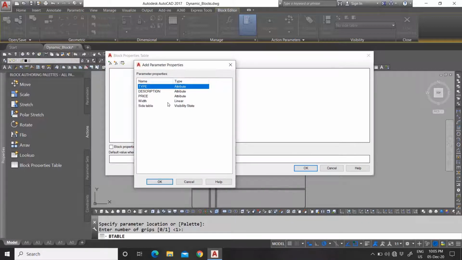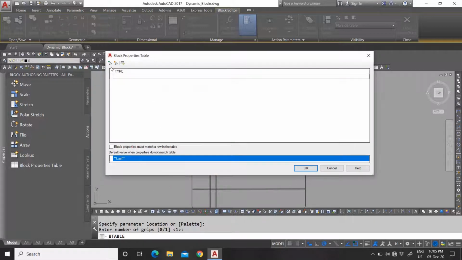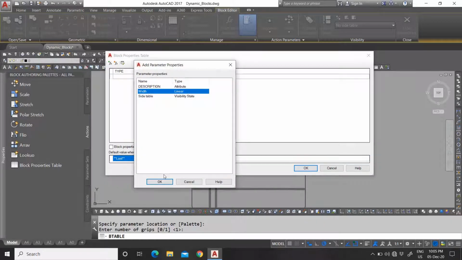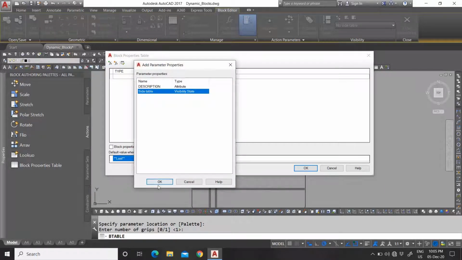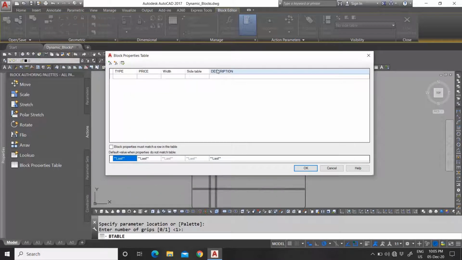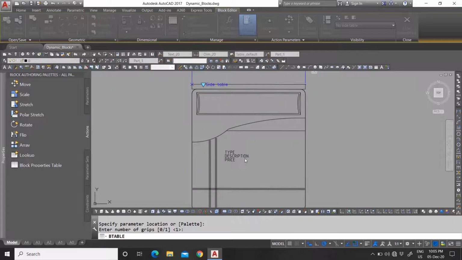So let's first add our attributes, our prices, our width, and our visibility state, and also our description. And from here on is very straightforward. We just have to fill in this table, and then you can just use the different options they have. The user can add one also.